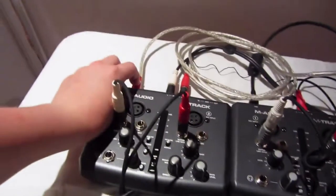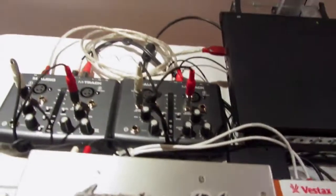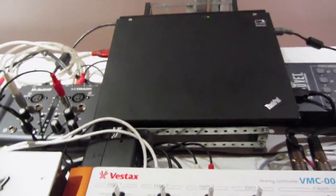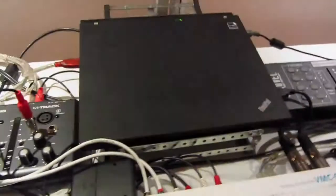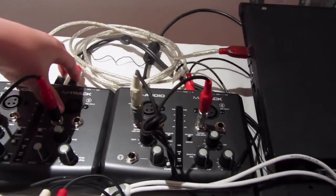And these USB cables run into my laptop over here that runs Virtual DJ, and I do plan on upgrading to maybe Traktor or Serato. I know that Virtual DJ is not really the best software to use, but anyway, the computer processes the timecode, and it replaces that with MP3 files or your music on here, and it shoves it back out to the USB. Then it comes back into this box, and it goes out through the outputs, and in this case I'm using the main outs, and that comes out into the mixer, and then I can control my Virtual DJ with my two CD players. So it's pretty cool.